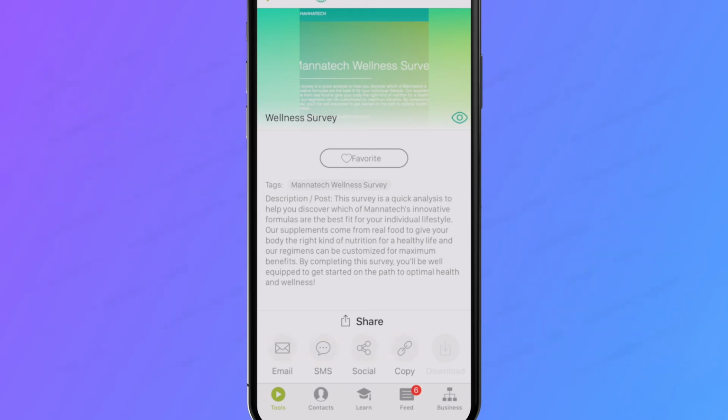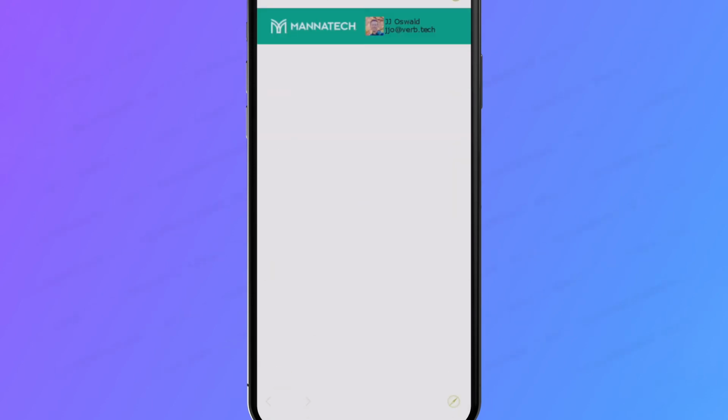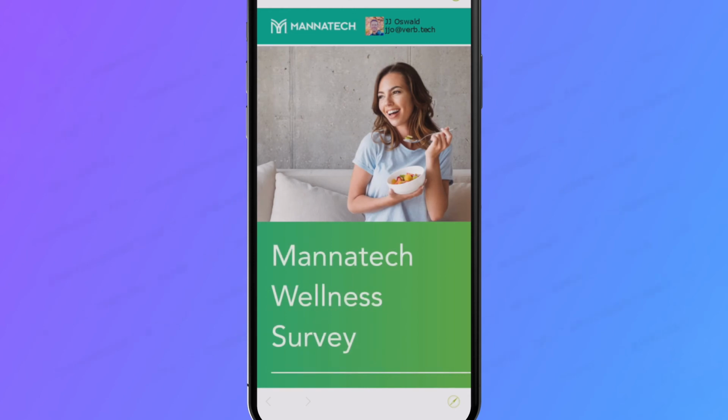Basically, the purpose of this questionnaire or survey is to allow a potential customer to answer a variety of questions with the idea in mind that I could provide them a suggested pack to get started with and additional products that they could purchase. So as I share this link with somebody, when they open it, it's just basically a web-based experience. It'll open up on their browser, on their device.